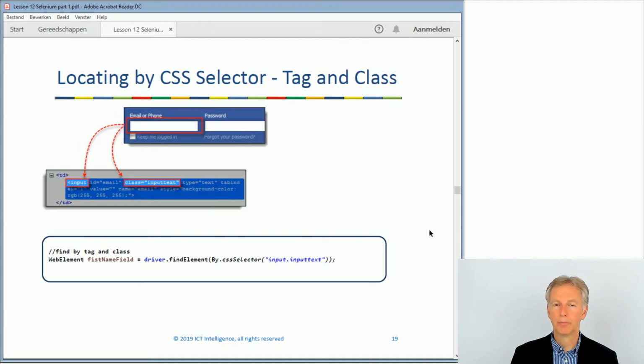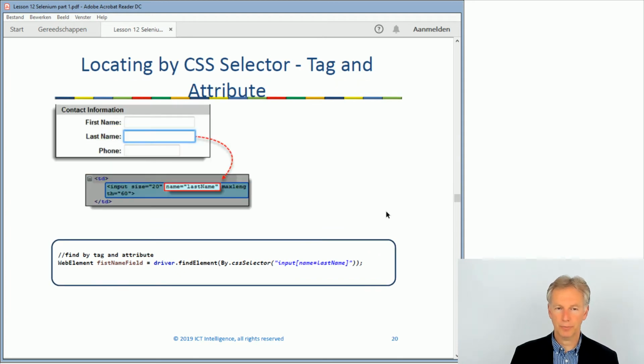What you also can do is tag and class name. So the tag is input, the class name is input text, and then it's a dot. So by CSS selector, tag name input, dot, class name input text. What you also can do is tag and attribute.